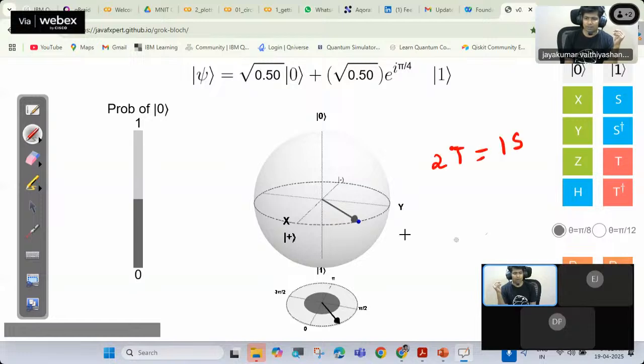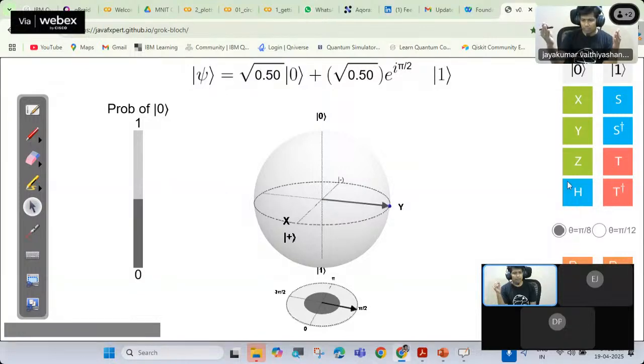Exactly. So this will make 45 degrees. 1 T gate will do a pi by 4 rotation. Again, if we apply the T gate, it will go back to the plus i state. So 1 S gate equals 2 T gates.